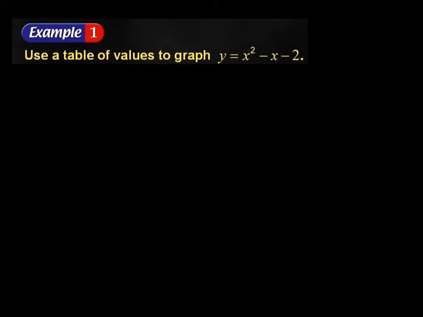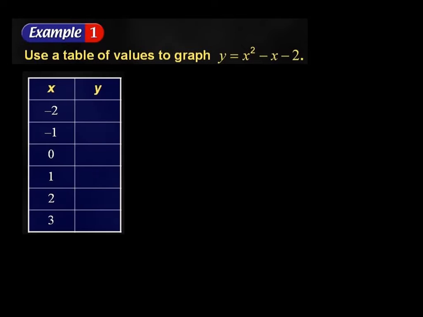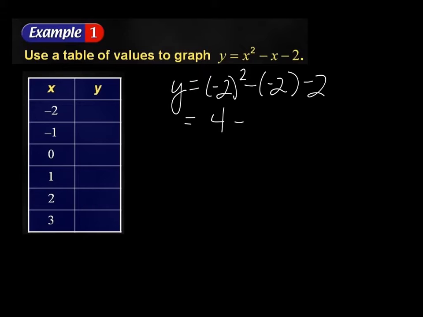The calculators that we have, the TI-30XSs, have a nice table feature. From a table, you can graph any function. Before we had these cool calculators, we would make a table, fill in the x values, and say, all right, let's evaluate this. What's y going to be if x is negative 2? So negative 2 squared minus negative 2 minus 2, 4 plus 2 minus 2, 6 minus 2 is 4. But now, with the power of technology, we can type that in the calculator and just copy down our table quickly and move on to other things.